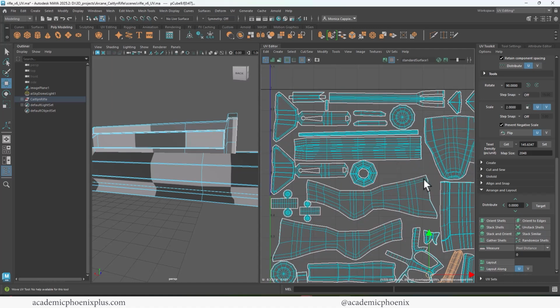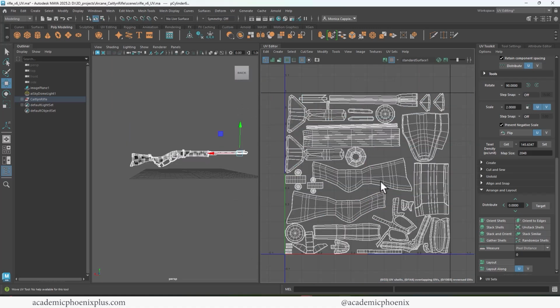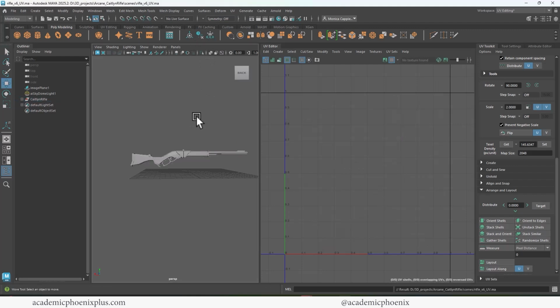And there we go. It is done. UVs all squeezed into the 0 to 1 space. Center the pivot, delete the history, freeze the transformation, and you are ready for texturing. And that's what's going to be next.